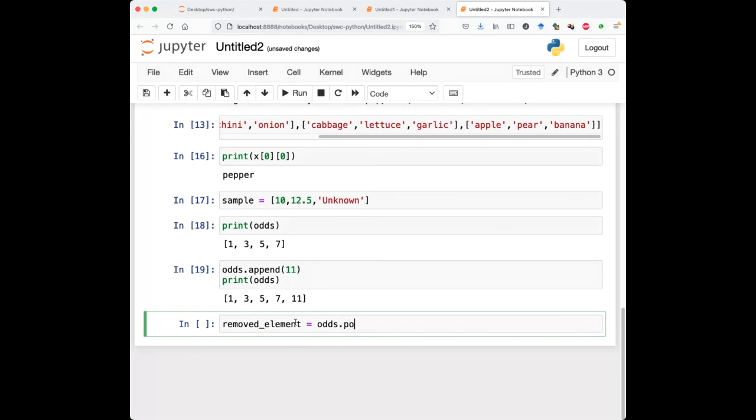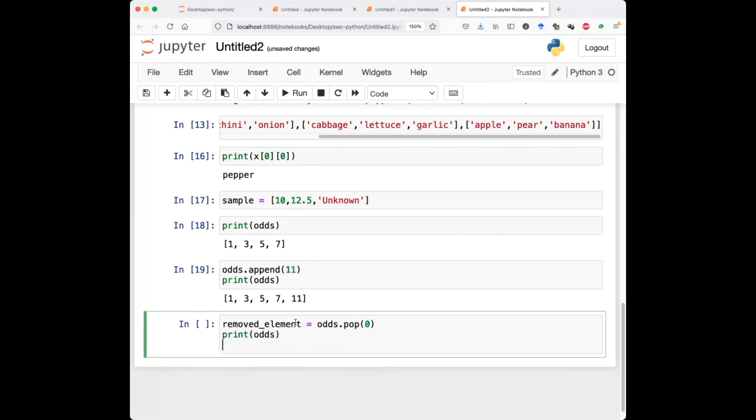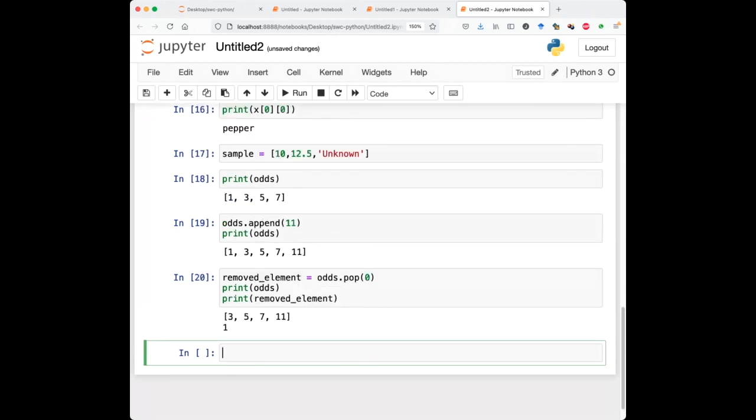There's another one called pop, which lets you remove specific elements from the list. And now, after I pop the element out, the 0 element, my new list is 3, 5, 7, and 11, and the removed element, the element I popped, is 1.